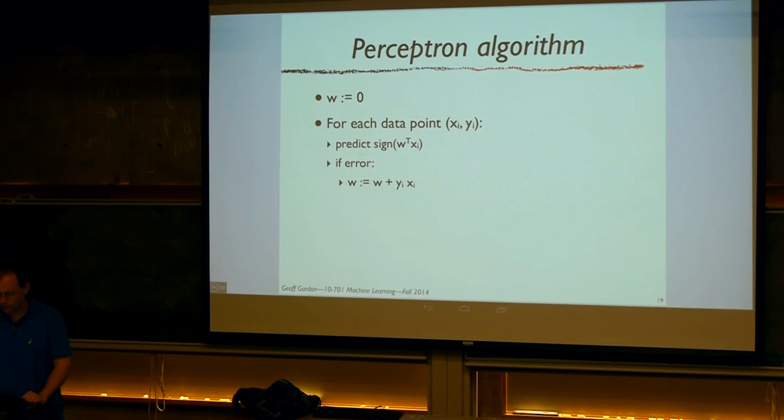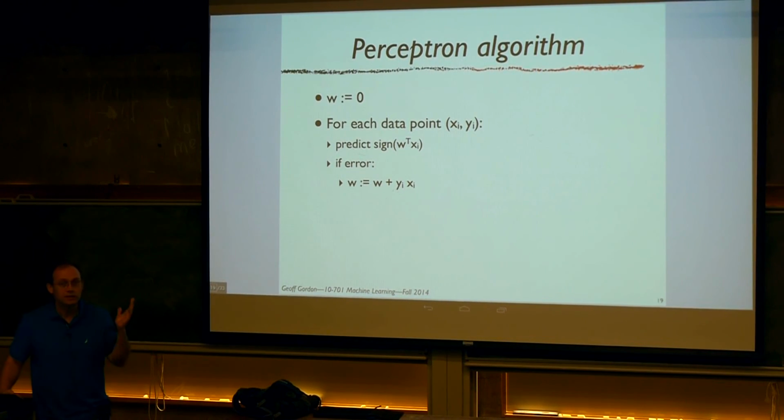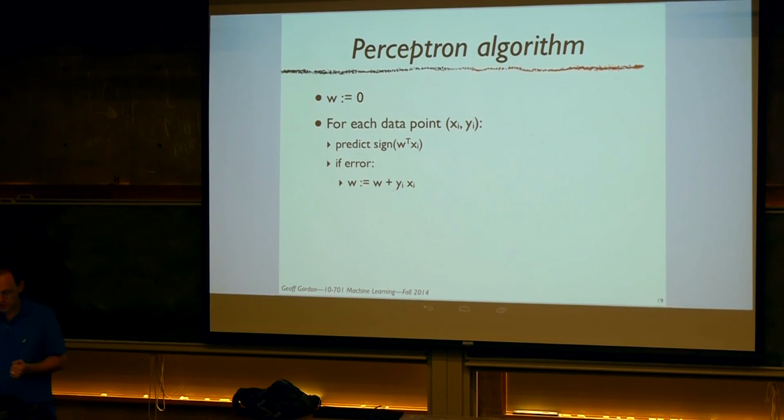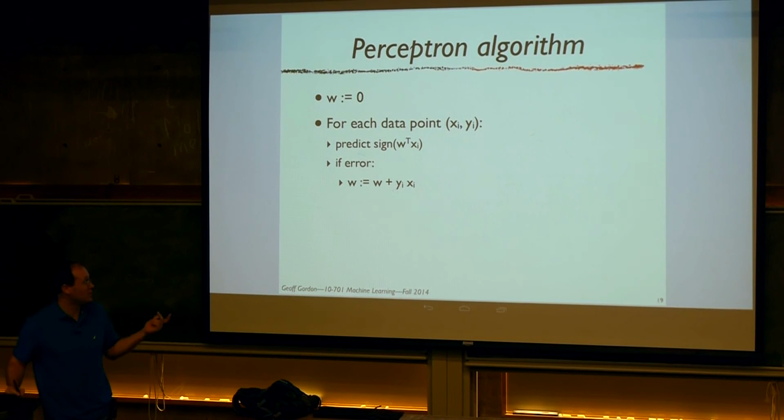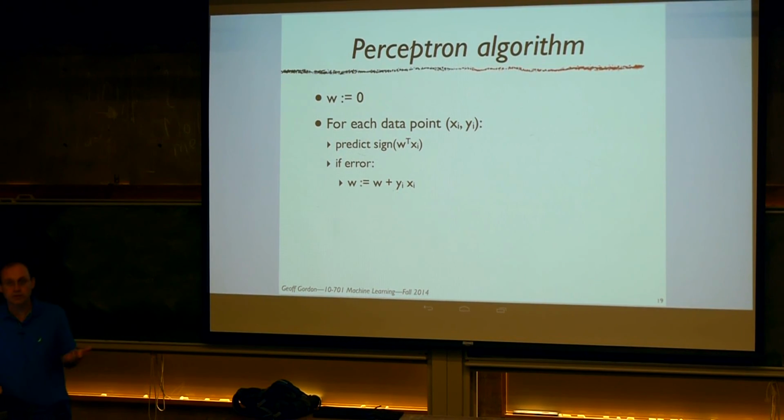All right, so today we're going to go back to the Perceptron algorithm, spend some time with our good friend. Just to remind you, this is what the Perceptron algorithm is, very simple. You start off by setting your weight vector equal to 0, then you cycle through your training points, and for every point you predict the sign of your weight vector dot with that example. And if you're right, good. And if you're wrong, you update your weight vector. The new weight vector is the old weight vector plus the signed training example.